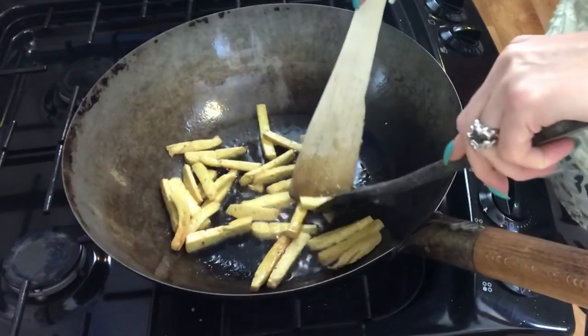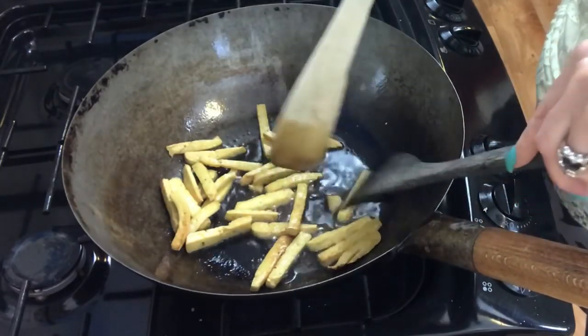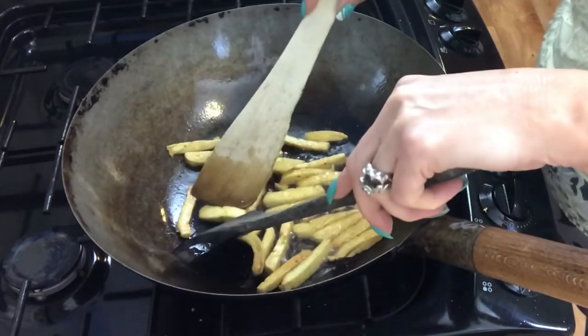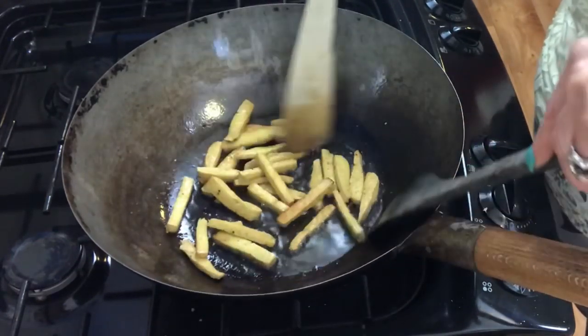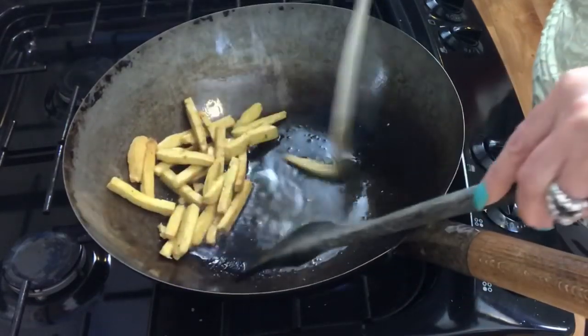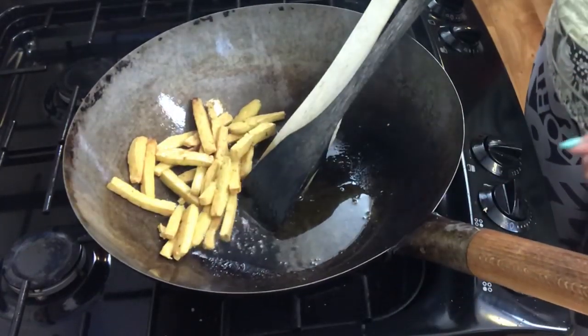ones that look too pale, just flip them over. Make sure they're all kind of evenly brown. So about 5 minutes, I think, in total. But you'll know, these are done now, so I'm going to take them off the heat and put them aside.